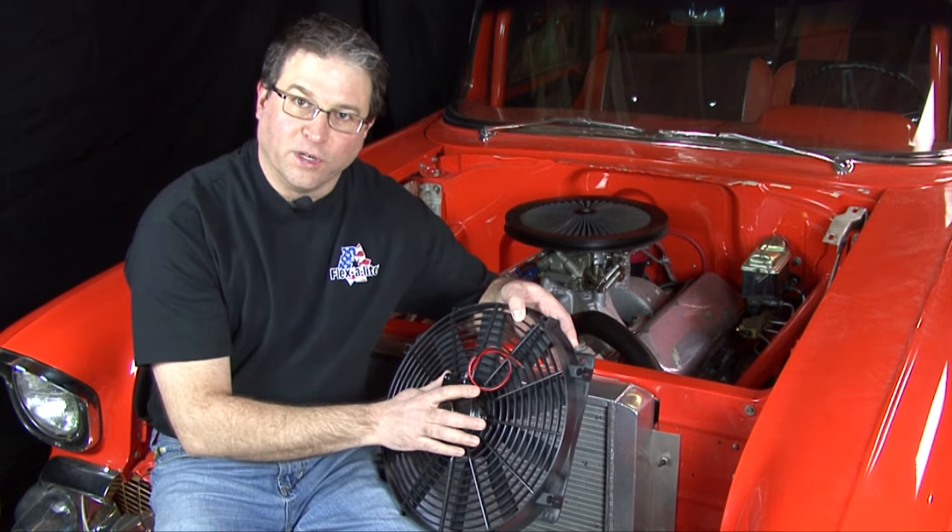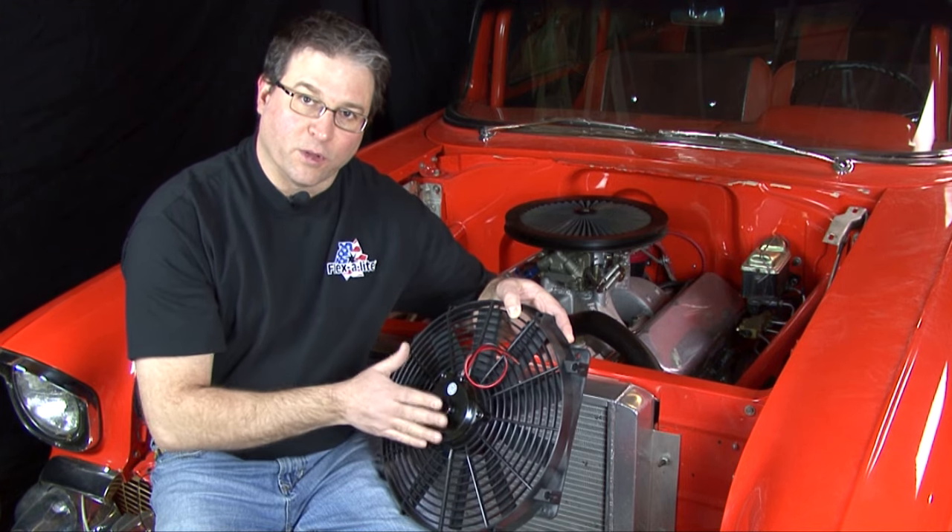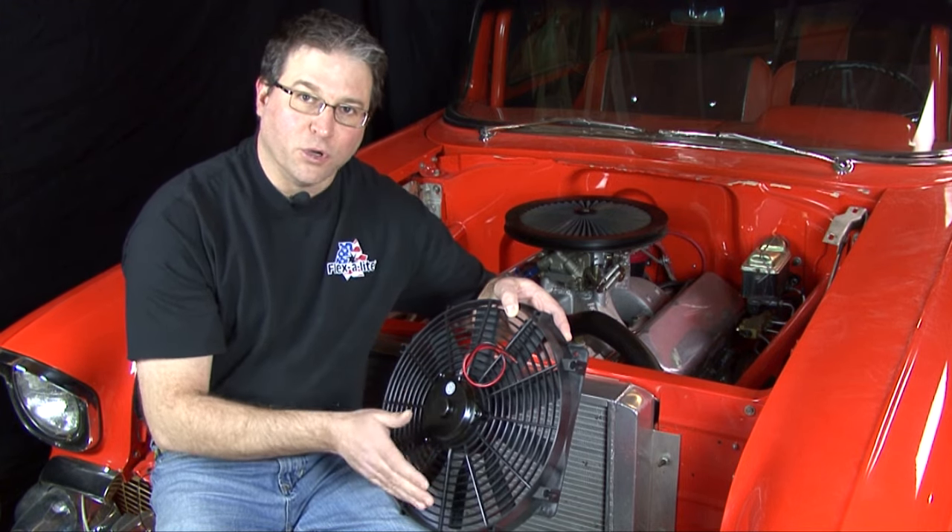It's very important when you hook up an auxiliary fan that you get one that's made to go on the front of the radiator and be used as a pusher instead of a puller. FlexLite offers a couple of really good auxiliary cooling options — these fans are easy to install, easy to wire, and could be exactly what you need to help keep your 4x4 or hot rod running a little bit cooler in traffic this summer. Go to FlexLite.com for more information on these products and all of our performance cooling products.